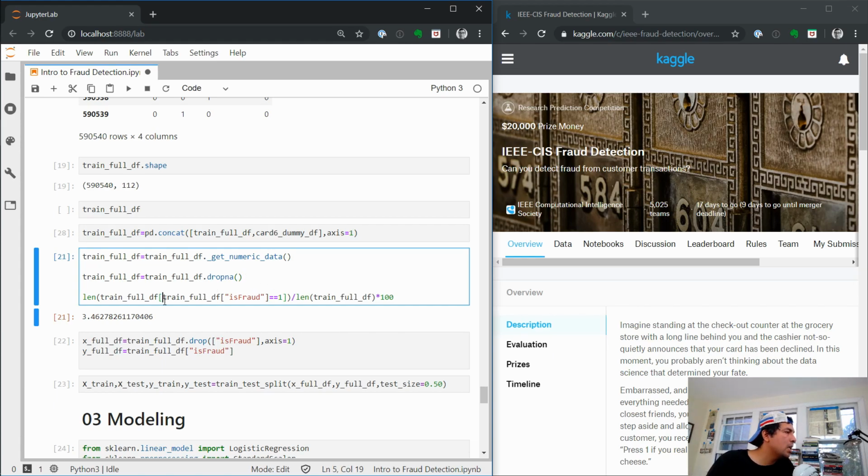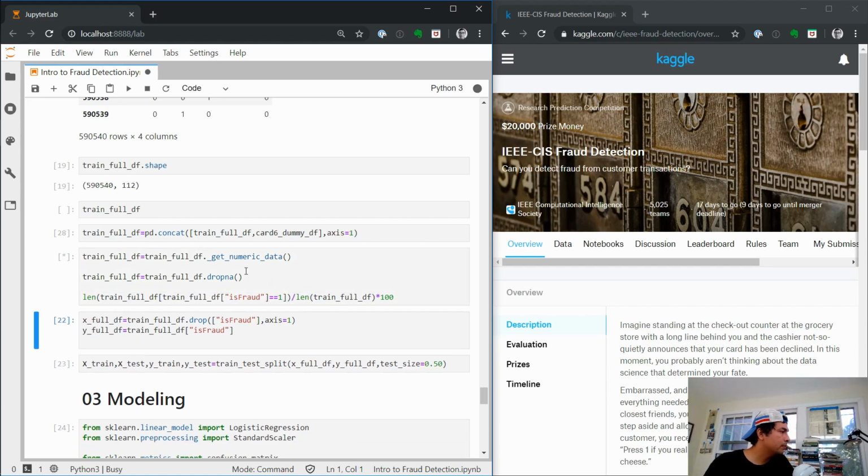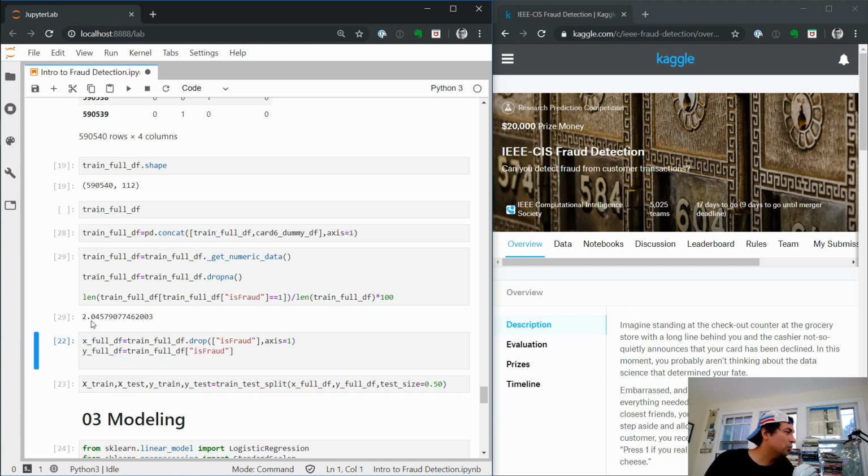And then let's see what percentage of labels we have remaining. So let's go ahead and run that. So 2%. We actually lost a percentage point on the number of labels, which is not great, but 2% is still okay. All right.